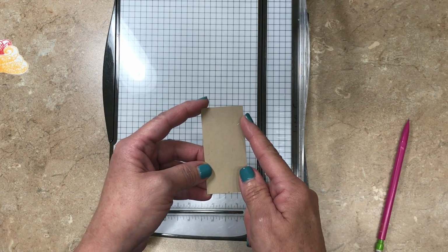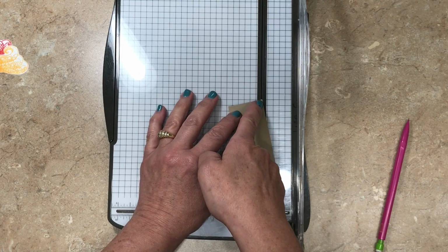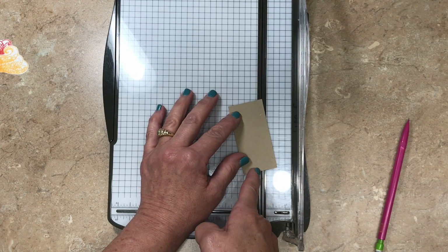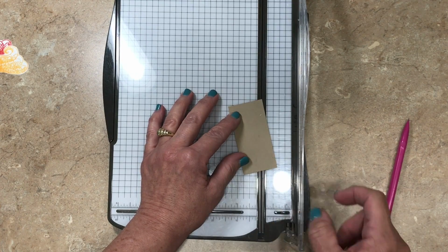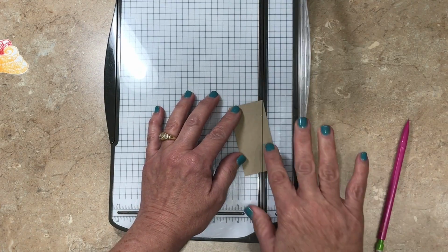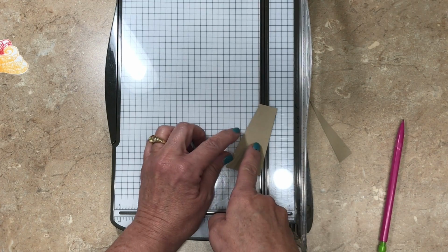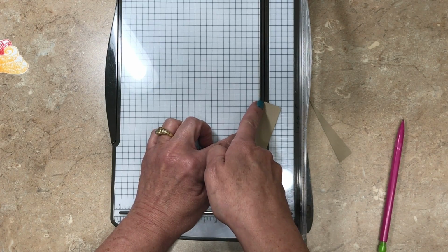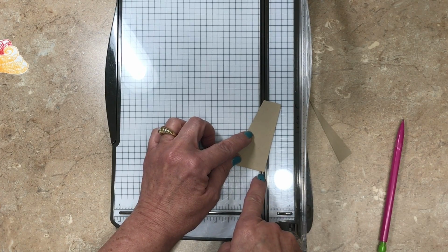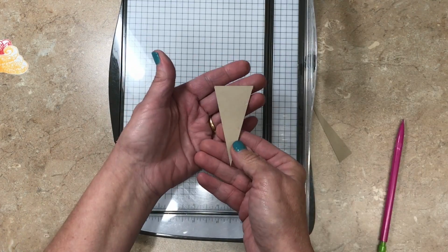We're going to do very much like we've done with the panel that we just cut for the front. So this edge here at the top, this tip is going to be inside the cutting track. My pencil mark is going to be at the very bottom so that we're going to cut on an angle. I'll go ahead and I'll lower the arm, and then I'm going to slice. I'm going to do the exact same thing now on the other side, but you're going to notice how I turned it to make it easier for my hand. So my pencil mark is right here in the track, and then I'm going to navigate this one as well inside the track. And then I'll lower the arm and then I'll slice. And that'll give us the cone.